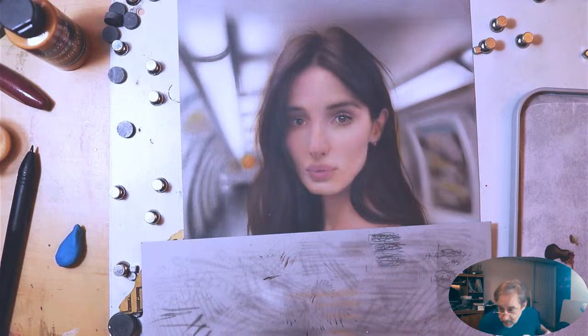And let's see, Michael says, a little bit later I'll post what I did today in the painting so far. Now it's down to the details. I can't wait. I know it's coming out great. So I'm definitely looking forward to that, my friend.